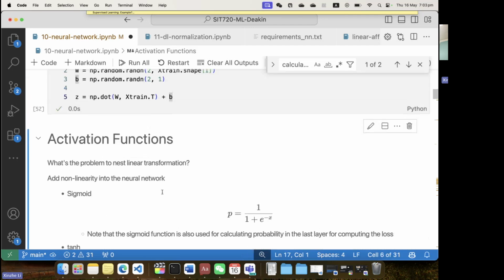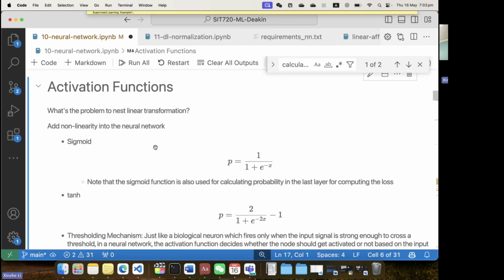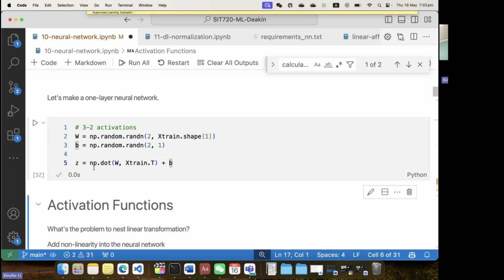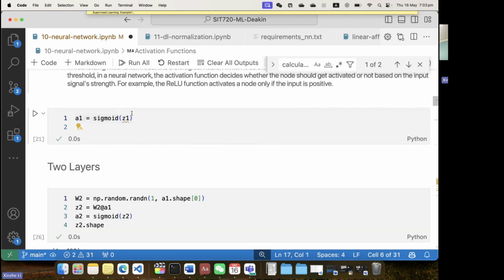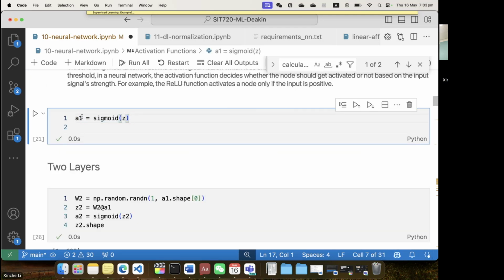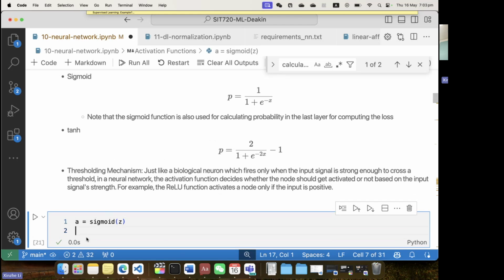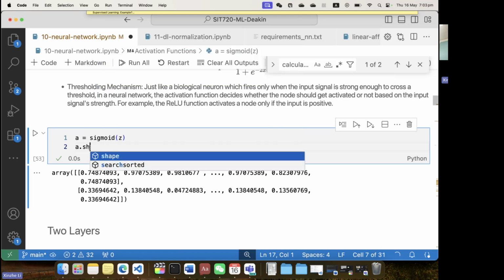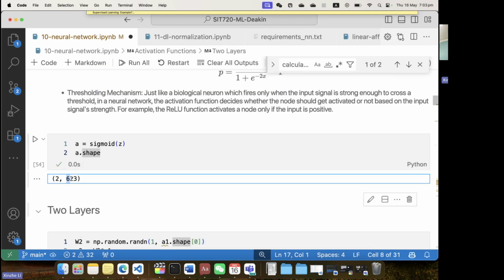That's it. But what do we have left? We have left an activation function, right? So I want a sigmoid function to be the activation function. So I just call sigmoid on Z. Now I have an A, let's say the dimension is 2 by 627.